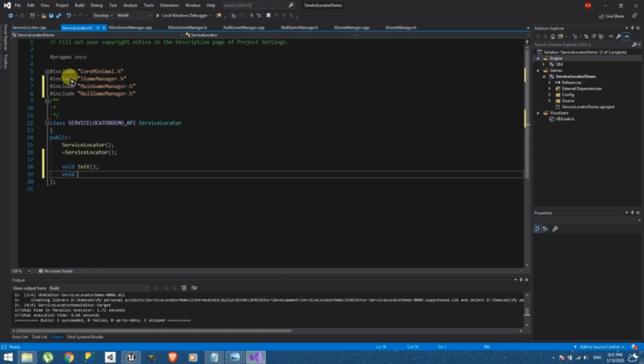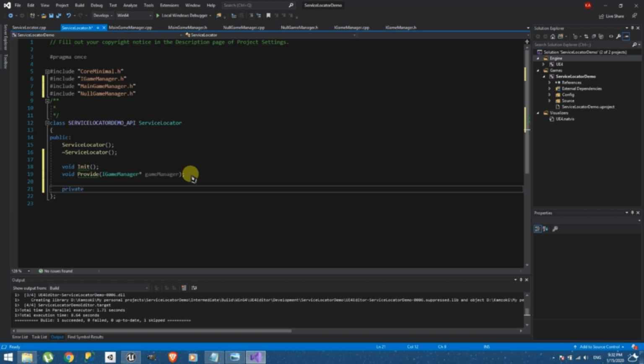In void provide, this will take game manager, and as you can see, you can have as many overridden provide functions for your services. So let's say, for example, you have 3 services, you can have 3 overrides. Each one of the provides just has a different parameter depending on your services.